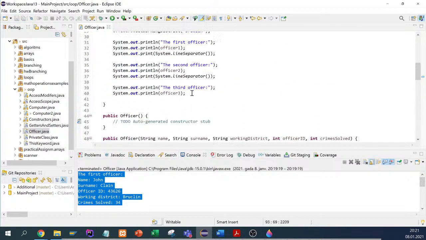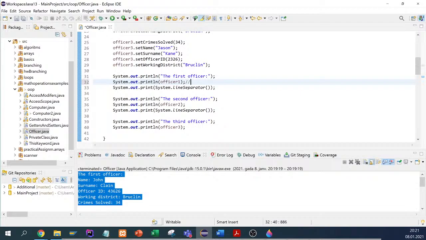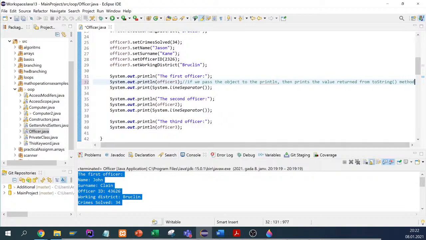In this case, if we pass the object to the print line, then it prints the value fetched from, returned from the toString method.